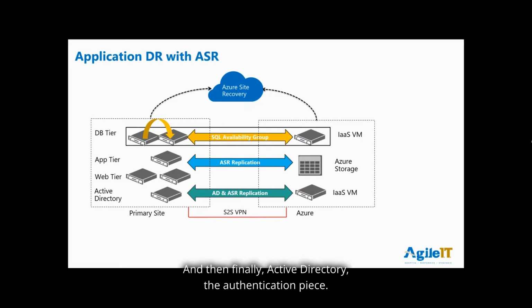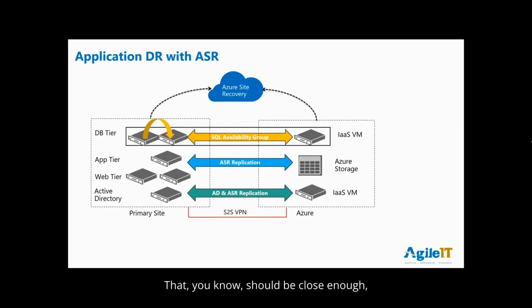And then finally, Active Directory, the authentication piece. There are two ways you can do it. If you're tightly coupled to Active Directory, depending on the particular revision of the NTDS database or authentication, replication may work, may not work. Usually you want to have a domain controller in your Azure site natively receiving Active Directory replication. That should be close enough, unless you need to go prior to a replication cycle, because this also requires you to properly configure your Active Directory schema to identify different subnets, different sites, things like that.